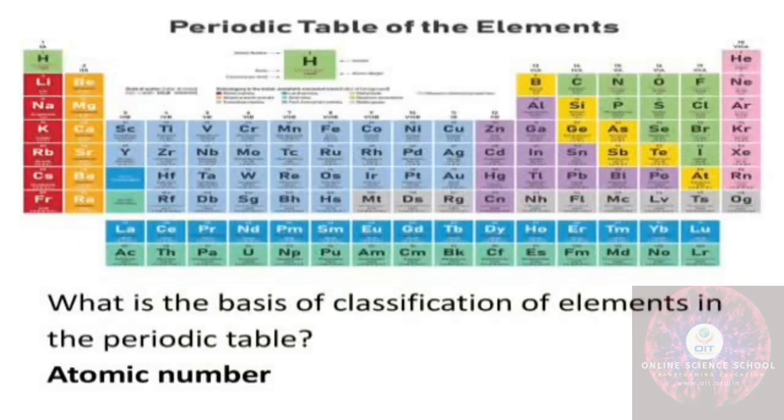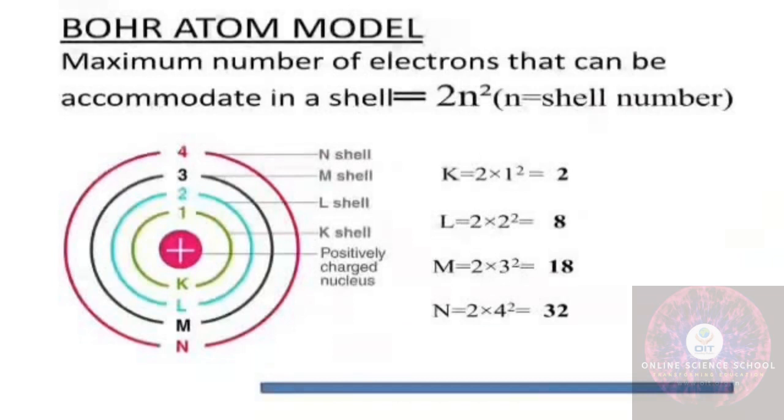Periodic table is a tabular display of the chemical elements which are arranged on the basis of atomic number. Then what is atomic number and how we can write the electronic configuration of an element? For answering this, I would like to recall your ideas about Bohr's atomic model. According to Bohr atom model, the central positive part of an atom is nucleus.